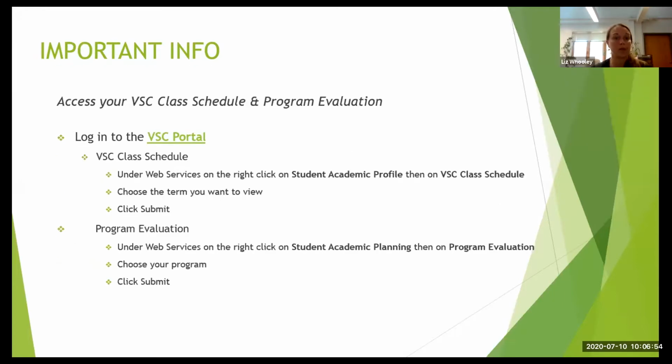Some more important information on the registrar side: accessing your VSC class schedule and program evaluation. Our registrar's office has been diligent in getting new students registered for the fall. So the majority of you, I think all of you, should be registered by today and should be able to access your class schedules in the portal. You log into the portal, and under student academic profile is where you find your class schedule. Under student academic planning is where you'd find your program evaluation.